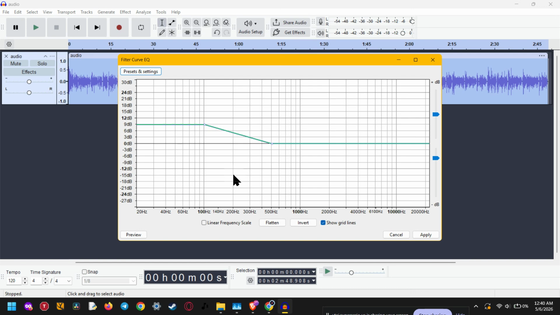If you want to experiment even more, Audacity also gives you advanced tools like Vocoder or Distortion effects, which can create stylized sounds like robotic voices or metallic textures. Those are great if you're aiming for a creative effect rather than a natural one.